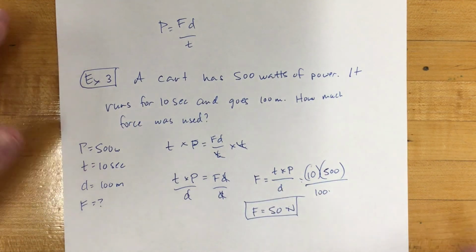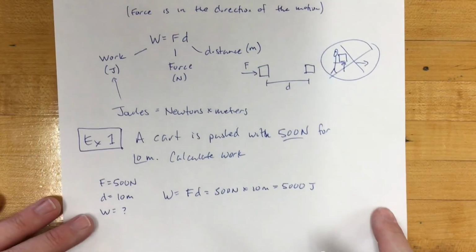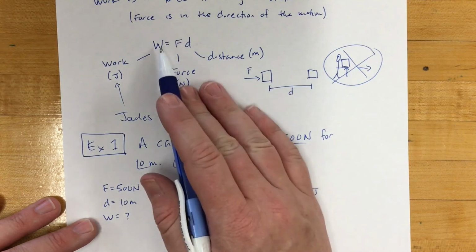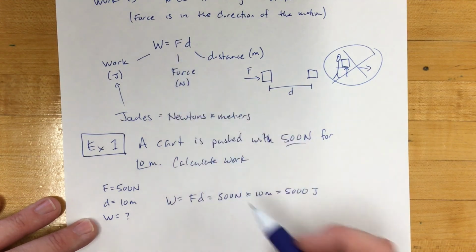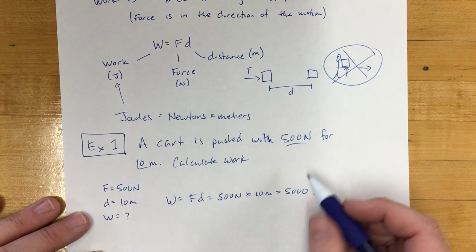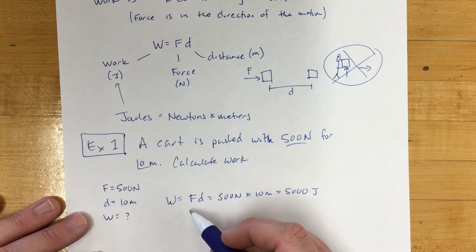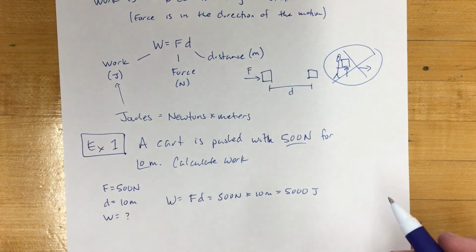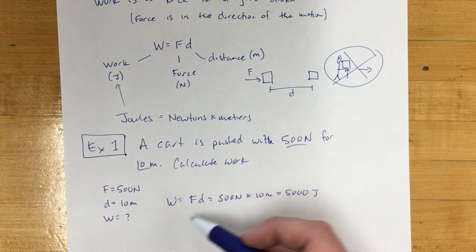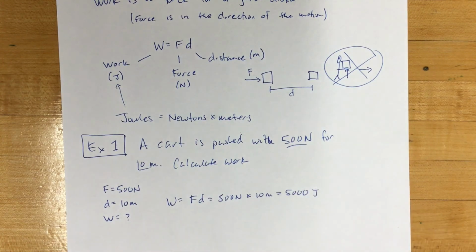So 3 different situations that we have. Example 1 that we looked at, we only had work on its own. We had work equals force times distance. We walked through. We didn't have to rearrange in this one, and we solved for our work in joules. Again, the 5 steps show us that it's not just like, hey, I have 2 numbers, I'm going to multiply them. It shows us that you know what things mean, what you're solving for, and how to get the correct units that go along with it.